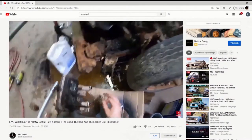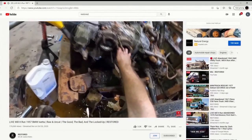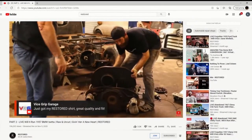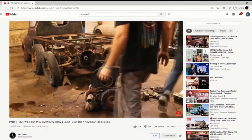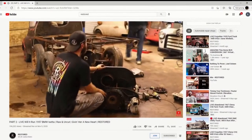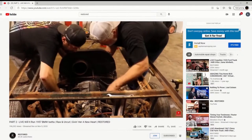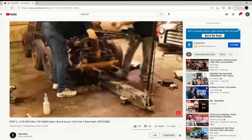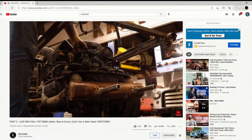So we were encouraged by y'all to go ahead and tear it apart on that one. Part one was tearing apart that motor just to see why it was stuck so bad. Then on part two, we got a different motor we had around here, a Volkswagen engine, and put it on there and had to change out the flywheel and stuff like that to make it work. It was missing a distributor, so we put one in it and got it running on part two. Both of those videos were pretty hard. Part one was a struggle. On this one, part two hasn't been so bad.